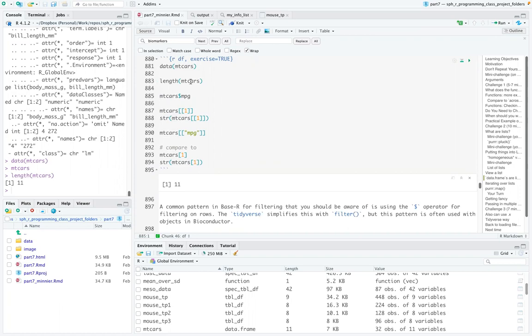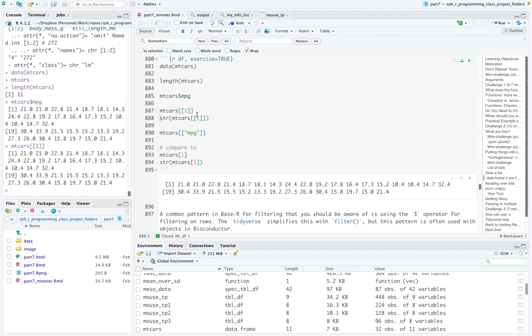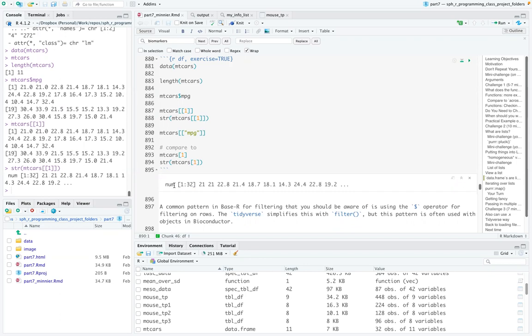So if you think of a data frame as kind of like a list, the columns are the elements or the slots in our list. And so they do all need to be the same length. That is the restriction around the data frame because you want it to be a rectangle. Again, we can use the $ sign to pull out one of those columns, in this case mpg, and we get what's inside that element or slot, which is a vector of length however many rows it had. If we pull it out using the number, you get the same thing. And we look at the structure, it's a numeric vector, length 32, that was the number of rows.